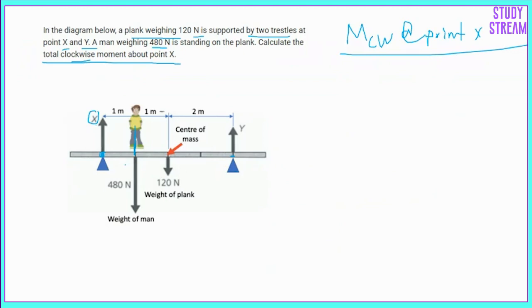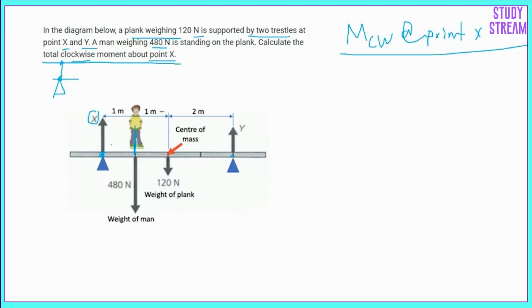Shouldn't X be an anti-clockwise moment? X is just a point here. The force applied on X is not going to cause rotation when we take moment around X, because there is no distance from point X. There's our point X and this is the force. This is vertical distance. There is no perpendicular distance. We are exactly at the same point. You get my explanation?